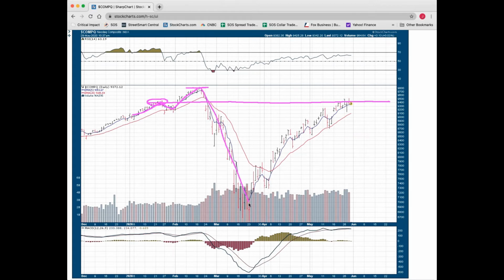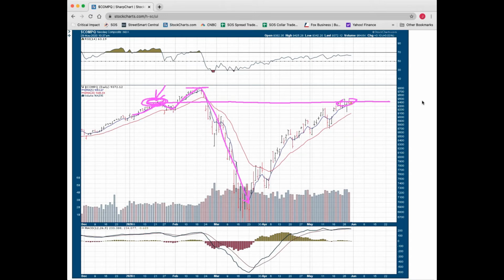Then we had, of course, the big pandemic-related crash of 2020, and now it's coming back up. And right when it got back up to where it tested some resistance here, it tested some resistance here. But that's kind of weak resistance. I can only point to one spot where it looked like it tested a resistance level going up. To me, that's kind of weak resistance.